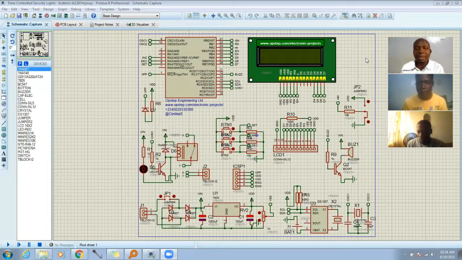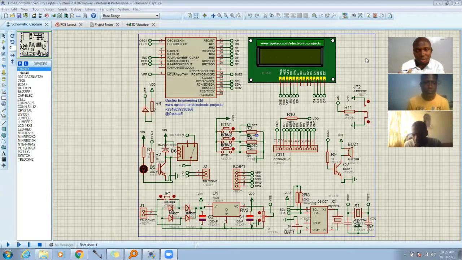If the system is designed in such a way that the programmer incorporated EEPROM features into the design, when I mean EEPROM feature, it means he enabled a feature where the system can remember what time it was before it went off. So that's what EEPROM is. EEPROM is electrically erasable programmable read-only memory, I think. Yeah.